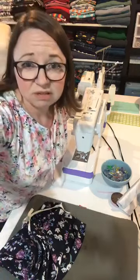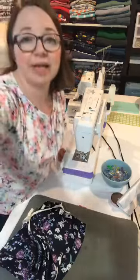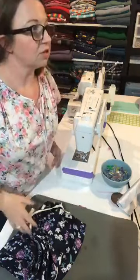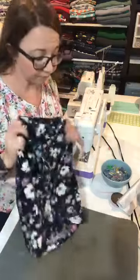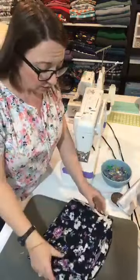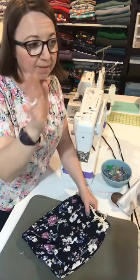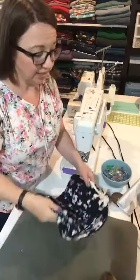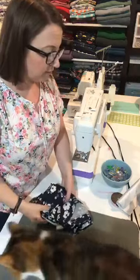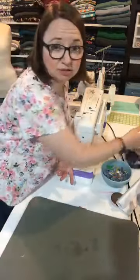So, stitch length. Mine is at a 3.8. Standard construction stitch length should be about a 2.2, 2.4. I do go pretty long and generous. I will go anywhere from a 3.4 to a 4 if I'm top stitching on knits. It's very dependent on my fabric and my project and what I'm doing.